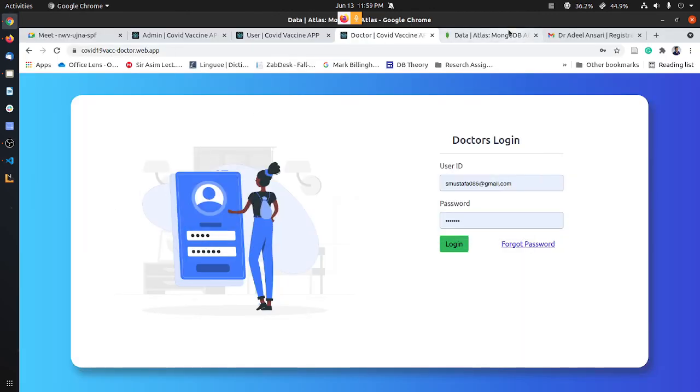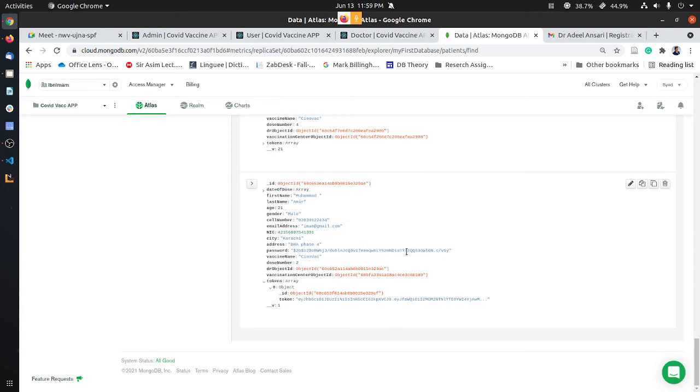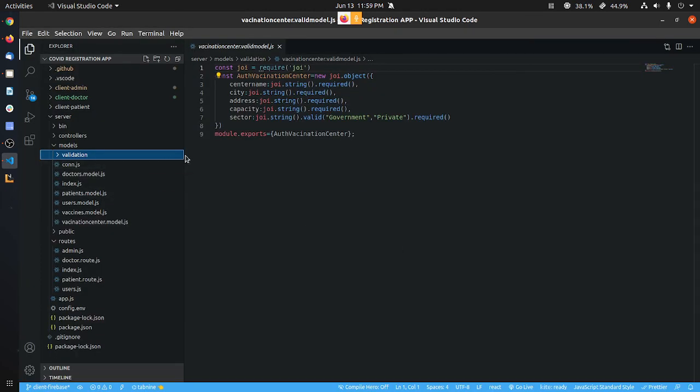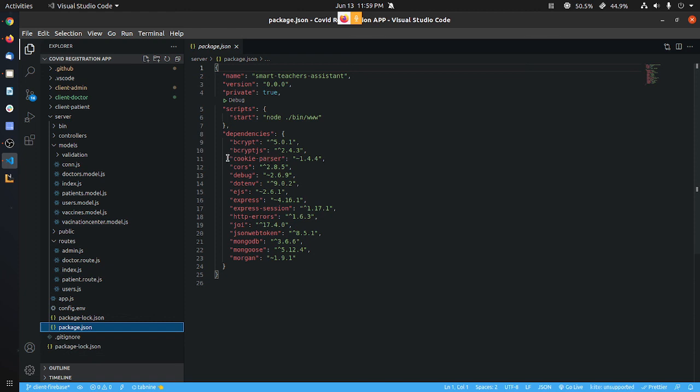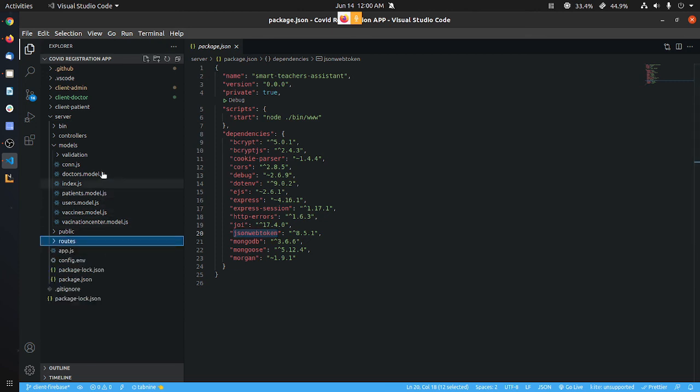And you can also see over here that this is our password that is being hashed using bcrypt. The JSON will have our dependencies. We have the cookie parser for getting the cookies, and then we are also using JSON web tokens. Over here I'll be generating the tokens for each person who logs into our dashboards, so no unauthenticated user will get into the database or into our accounts. So this is the backend.